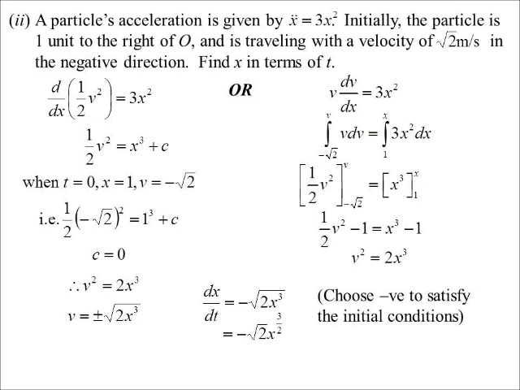Okay, well that's dx dt. Oh yes, I'm going to need that in index form. But I'm going to turn it upside down because I need it with respect to x. So I turn it upside down, I'll get dt dx. That's -1 on √2, x to the -3 on 2. Okay, add 1 to the power over the power, plus some constant.